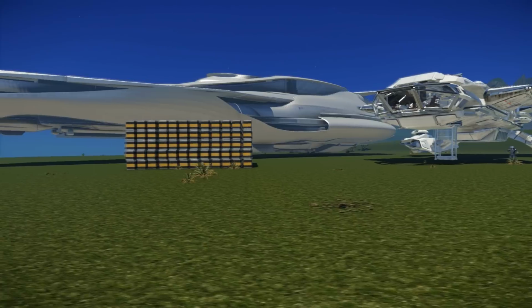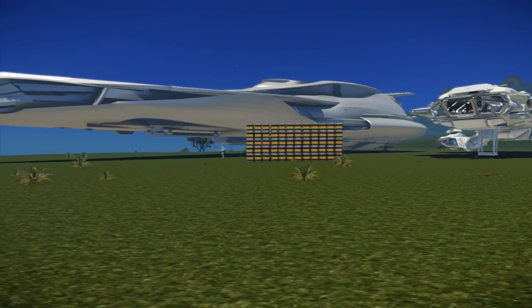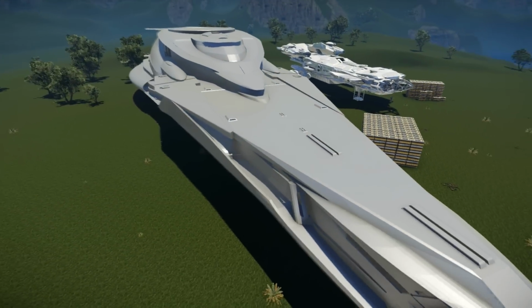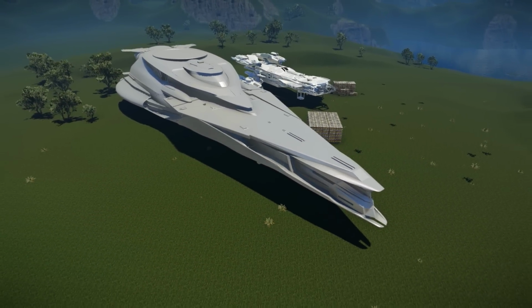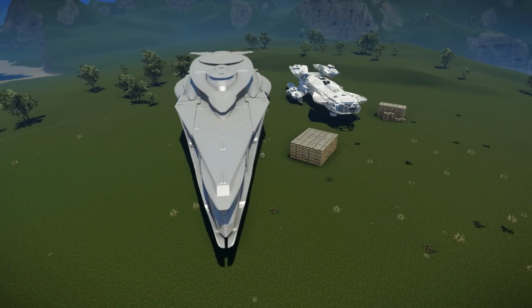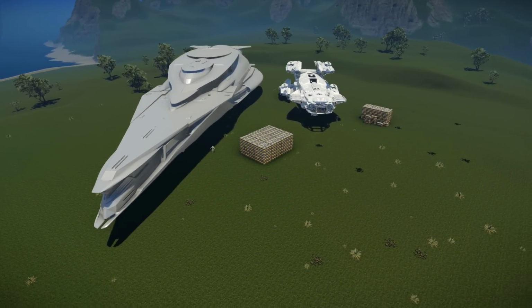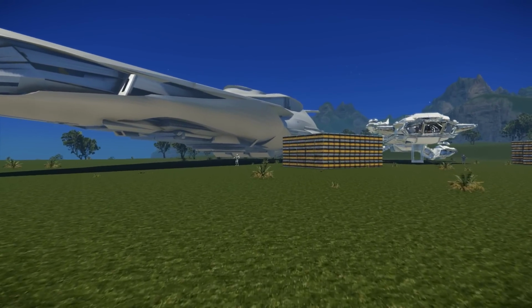Very reminiscent of today's modern superyacht. A beautiful ship, a large ship, 123 meters long, only ups the crew by one, but I can guarantee that you can hold 40 or 50 people inside this ship. And we'll check that out in a second because, lucky for us, the interior is semi-blocked out to give us an idea of the layout. And it also has a very decent 1,600 freight units of cargo.